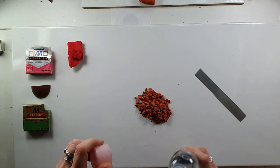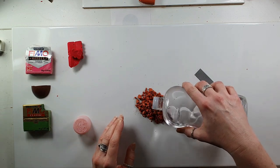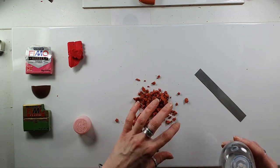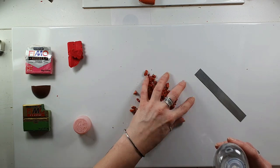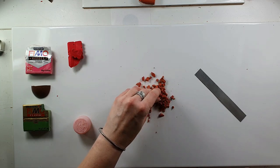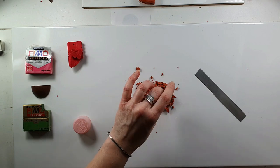Now what I'm going to use is a little bit of baby oil. I've got quite a lot of it, so I'm going to sprinkle it on and then literally roll it all up. And this gives the baby oil a chance to get into everything. Now the baby oil will enable the clay to stick together first and foremost. So once you've got it all in these tiny little bits, it will stick together and then you can begin the rolling process.